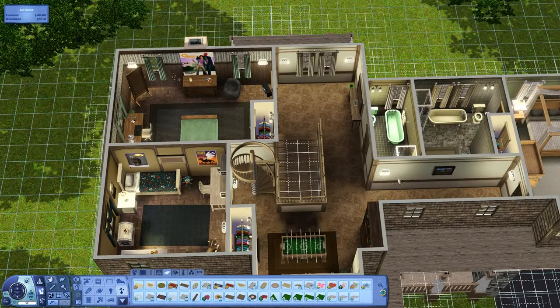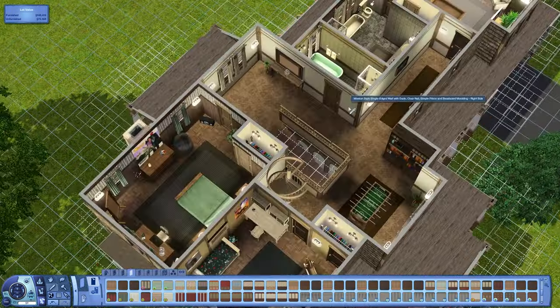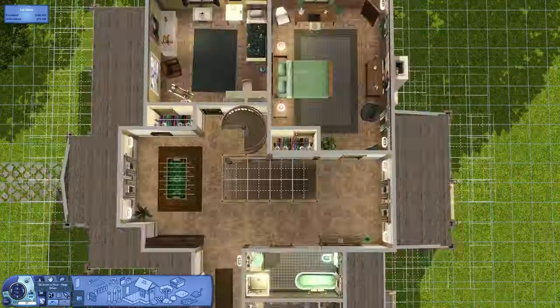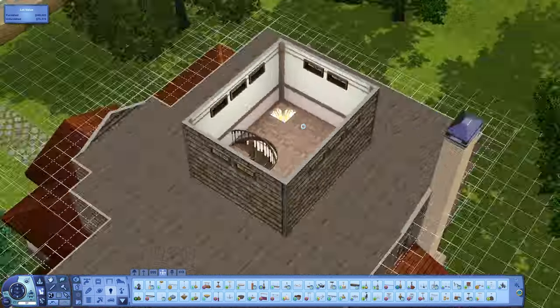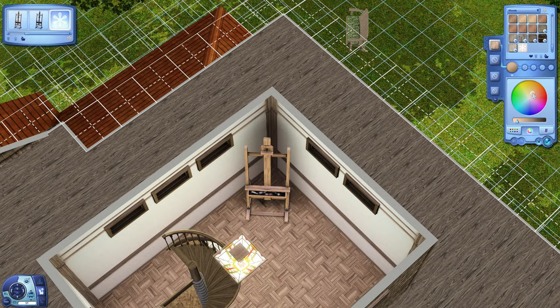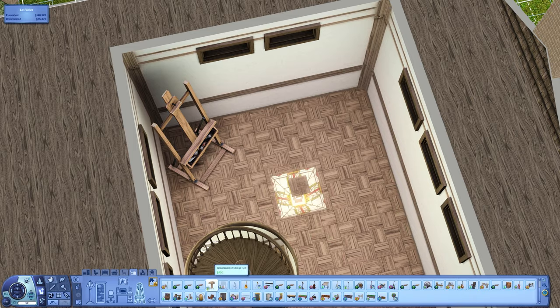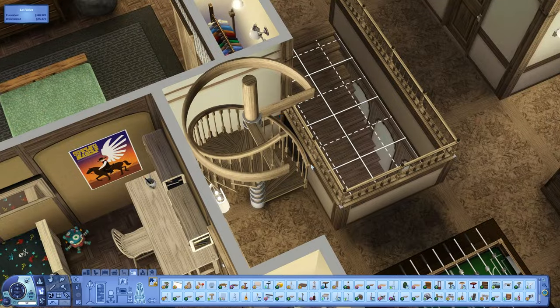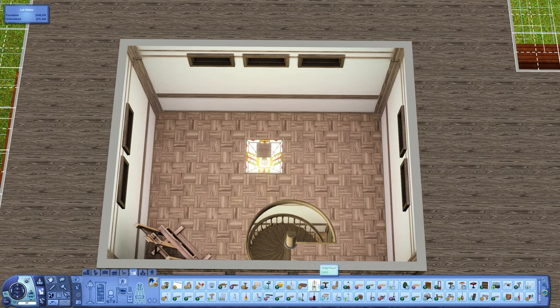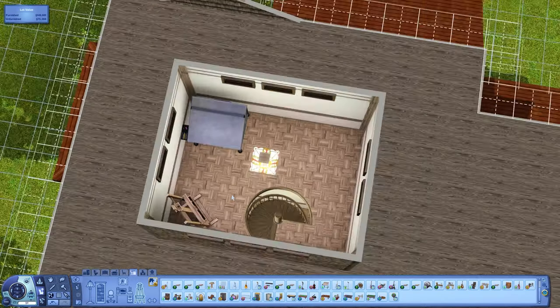Yeah, so this room is unfurnished in the original house. There's just nothing up here at all. So I decided to make it like a little bonus space. So there's gonna be an art easel up here. So I'm just doing that right now. And then also a little drafting table. So it's kind of like a little artist space, I guess, which I thought was kind of fun. So yeah, I got an art easel, I was gonna put the train set, but I did not.